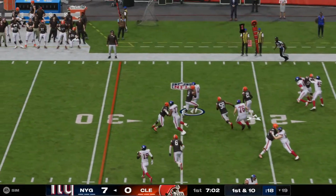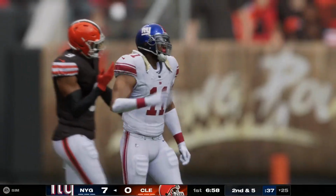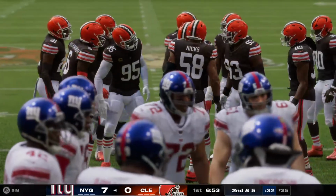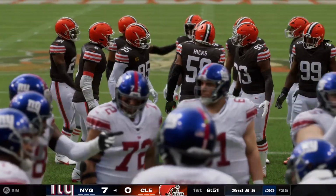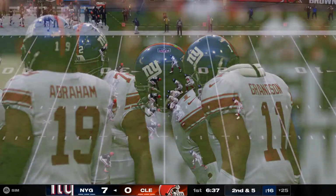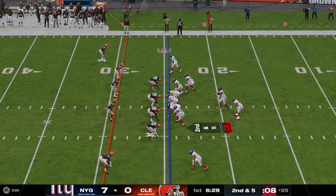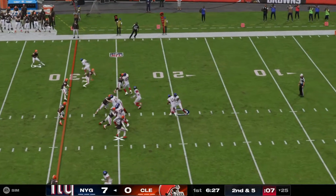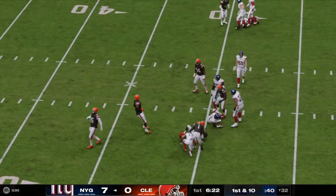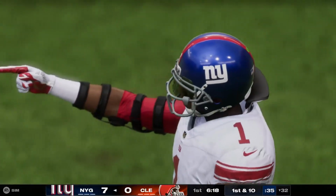They'll start this drive out on the ground. And he stopped right at the 25 after a gain of 5. A quick burst there, and he nicely bit off a pretty decent gain. Here's a 2nd and 5 now from the 25. He's going to use his legs here. And he's able to get out to the 32, brought down there. A gain of 8 on the keeper and a first down.